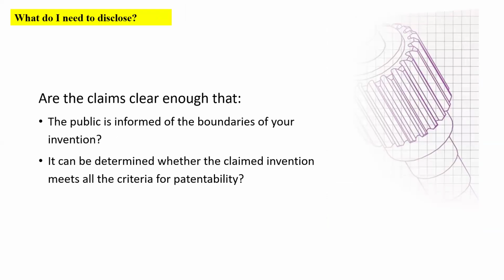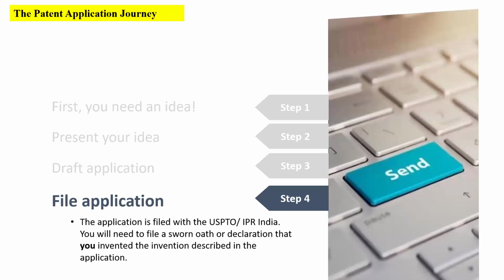So these are the simple claims, right? So the sample claims. The most important thing here is that the product should be clearly entered in a detailed manner. And then the patent journey is very important. Applications may be in the US or IPR India or whatever may be the source, right? This is one of the simple journeys.